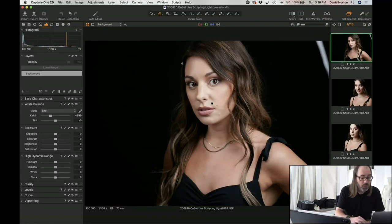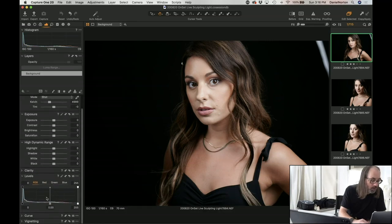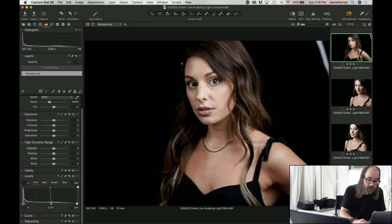It looks a little hot to me. So I'm just going to come over here to my adjustments. Let's see. Wow, okay, interesting. I'm just going to grab my mids, I think, and drag them back this way, and my highlights this way, because I always like to do that. Remember, we don't want to flatten stuff too much, but I just want to bring it down a bit. Yeah, it just looked a tiny bit hot.